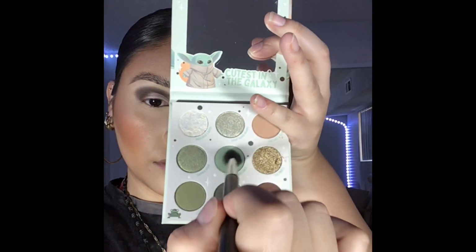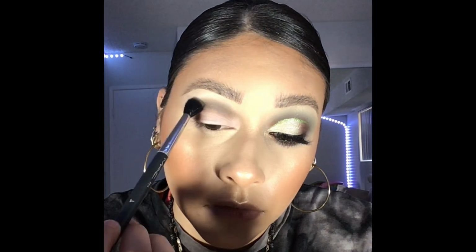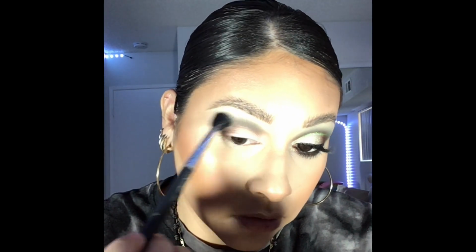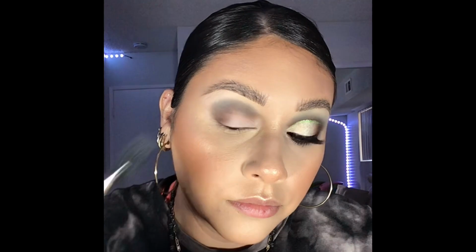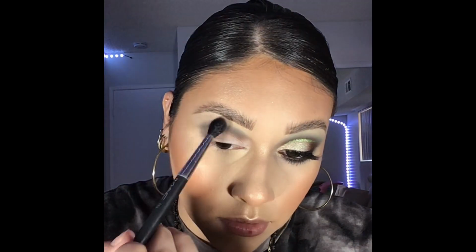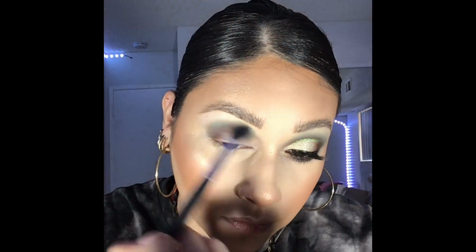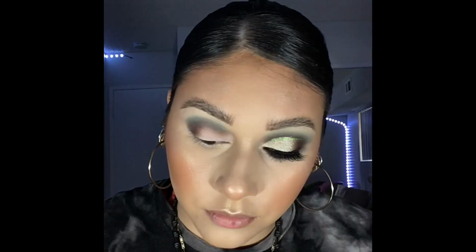On a MAC 224 brush, I'm going to grab Baby Face and blend that last color out. We're really going to blend out the edges to make it as smooth and as seamless as possible. Don't worry though, like I always do, we're going to go back in with the other shades and touch up the colors just to make sure they stay nice and vibrant.